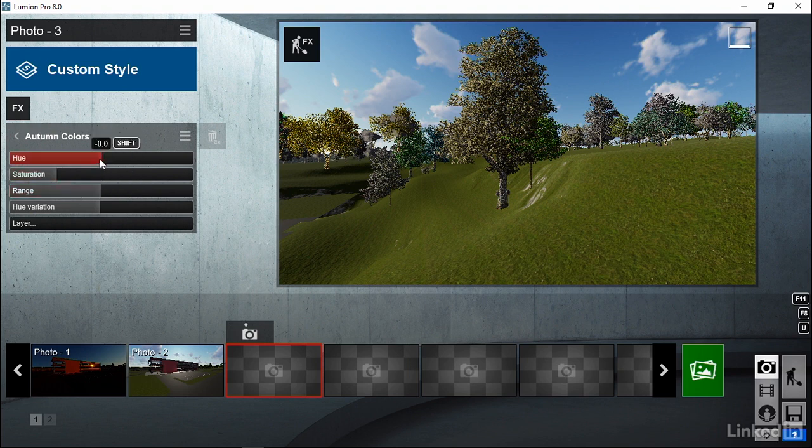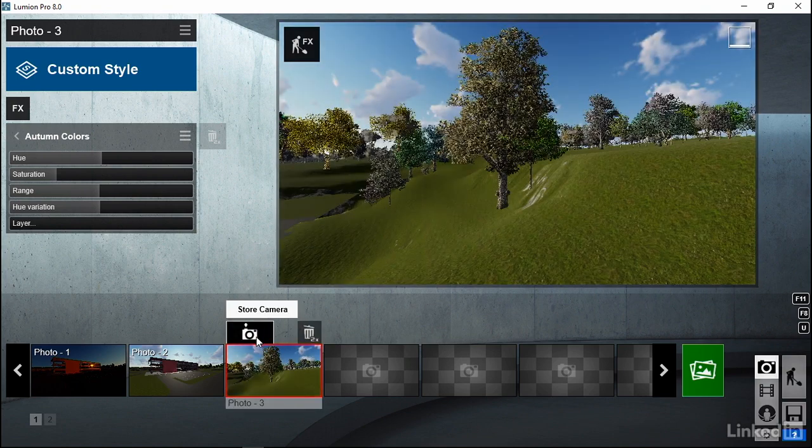So by adjusting each one of these settings, you can begin to actually see differences in how the colors display. By adjusting range, you'll see a wide range of different colors. By adjusting range back over to the left-hand side, pretty much just one color. And then to actually take the photo of your leaves once you have your autumn color set, you can come to the Store Camera, click to take a photo, and it will store those effects.